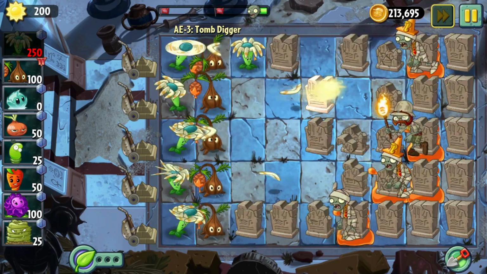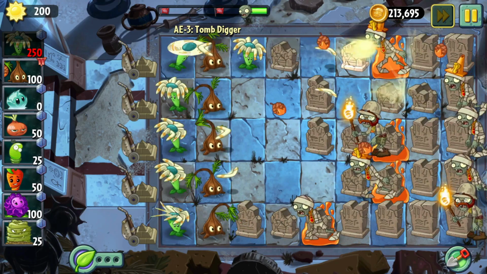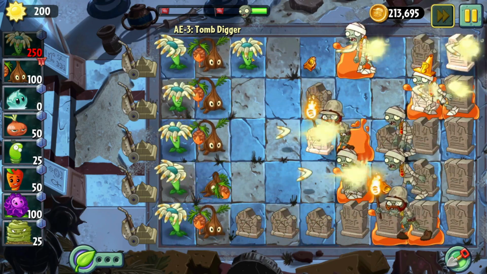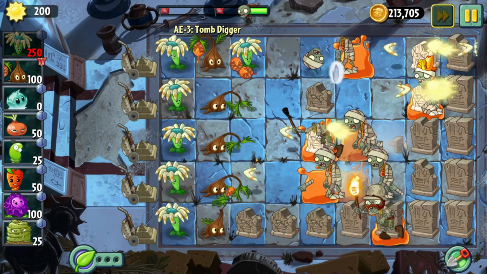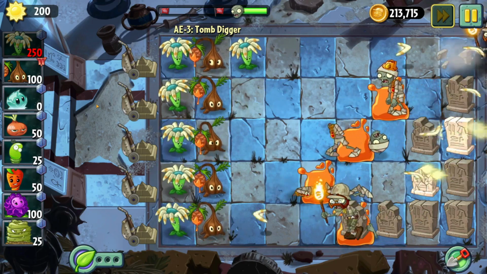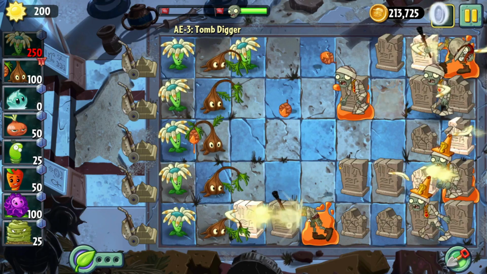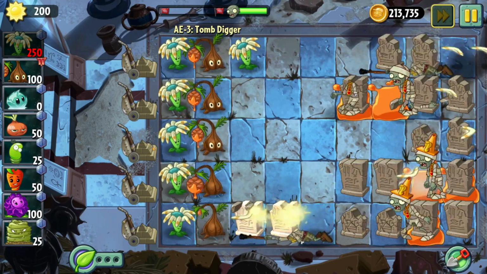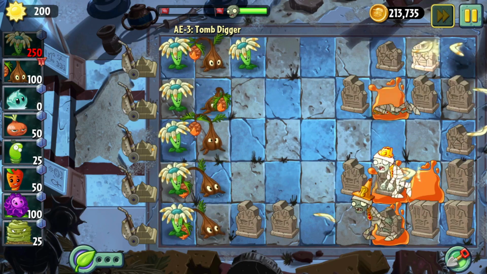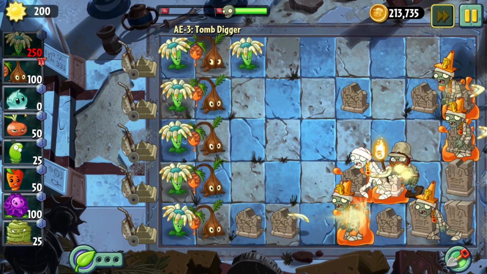I'll just put another Bloomerang down at the top. Yeah, the top row should be the row we don't have to worry about much anymore. With these constant graves popping up, I guess it depends on how fast the graves pop, because if they pop up a lot, then these torch guys probably could get very close. This is going to be really stupid if this works. Actually, were there bucket heads in the preview? I wasn't even looking. There's definitely lots of cone heads and torch guys. That's all I can really see.